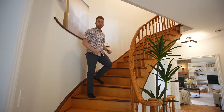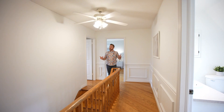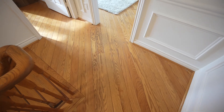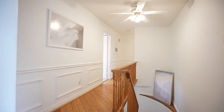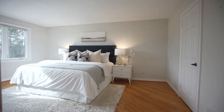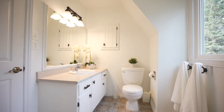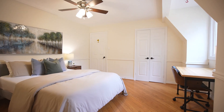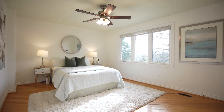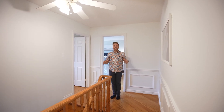Coming up into our upper foyer — nice neutral diagonal hardwood, back in trend up here. Off to my right we have a big bedroom, behind me the principal suite, over to my direct left a big family bathroom, and right behind our cameraman two oversized bedrooms — giving us a total of four bedrooms up here with two full bathrooms and one heck of a lot of pizzazz.